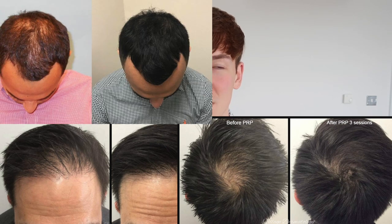PRP obviously isn't a magical cure. It's not one treatment and then it's perfect forever — it's not a permanent solution and it's something you have to maintain. I'm just having the one session to give it an initial boost. I've seen some amazing before and after photos where people have had three treatments over eight months and their hair went from really thin to really thick. The more treatments you get, the better. One guy had five treatments over five months — monthly sessions — and his hair went from thin to really thick, just with PRP. But he would have to continue doing it to maintain it.